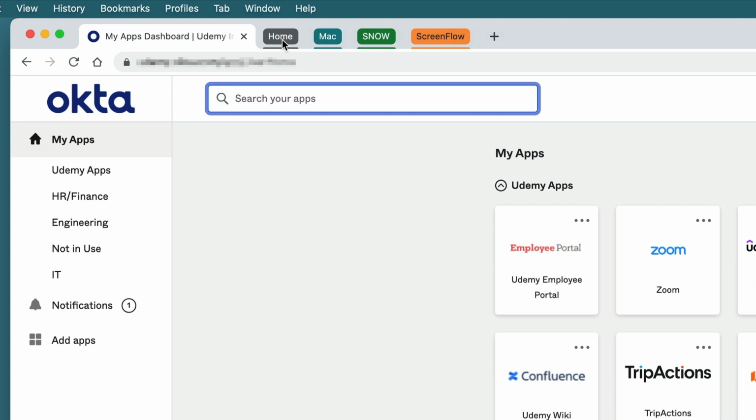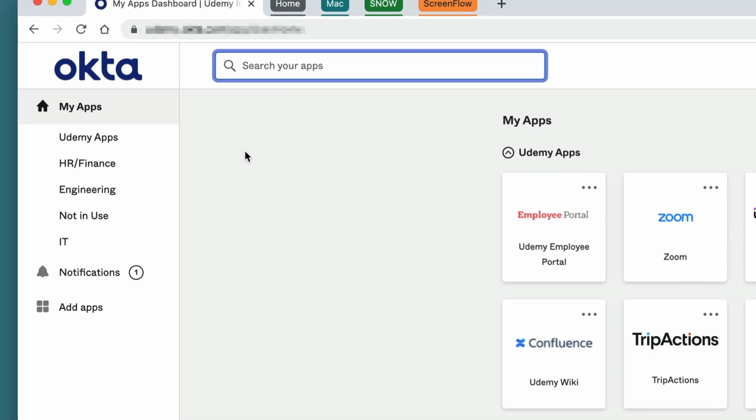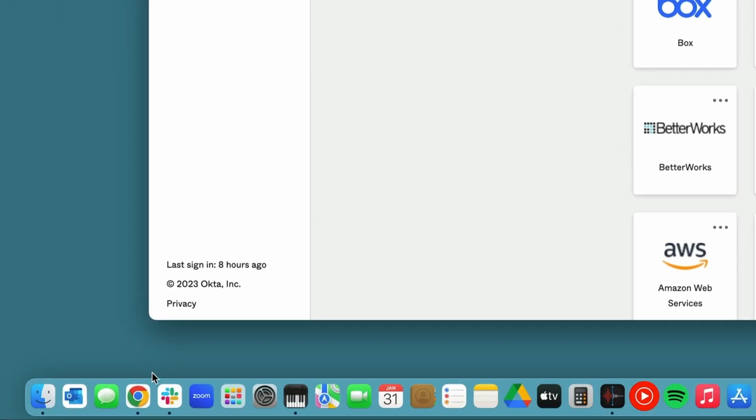I have other applications open right now, and you might not know that just from looking at my screen. But one way to tell that I have an application open is to come down to the dock down here, and you'll see there's a dot beneath Slack. That tells me the application is currently open and running. And if I don't have it minimized, then it'll be displayed on my computer screen.